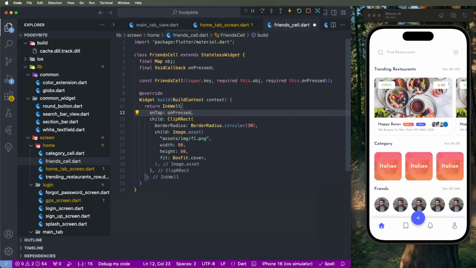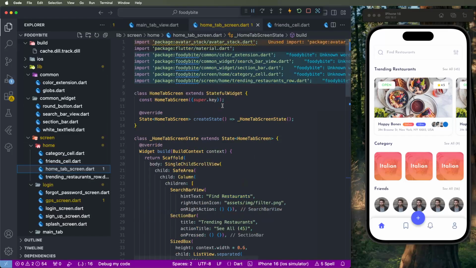Write down the onPress event, and we need to set the object's image. Save these configurations, and first of all, make it dynamic.